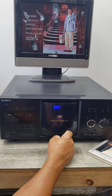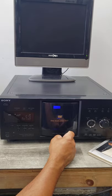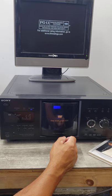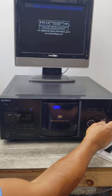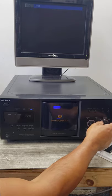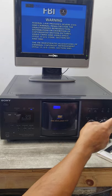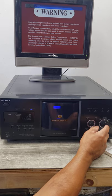Movie, enter. Go again. Just wanted to show you a little bit of what it does. We can't really play this. Okay, so let's stop that and go to the next disc.